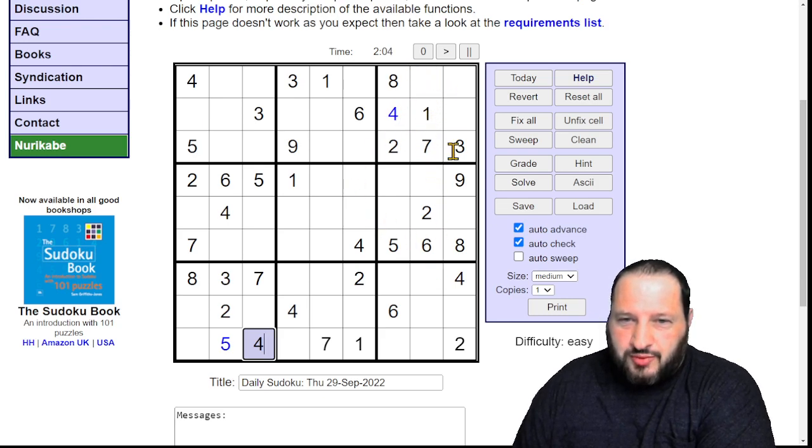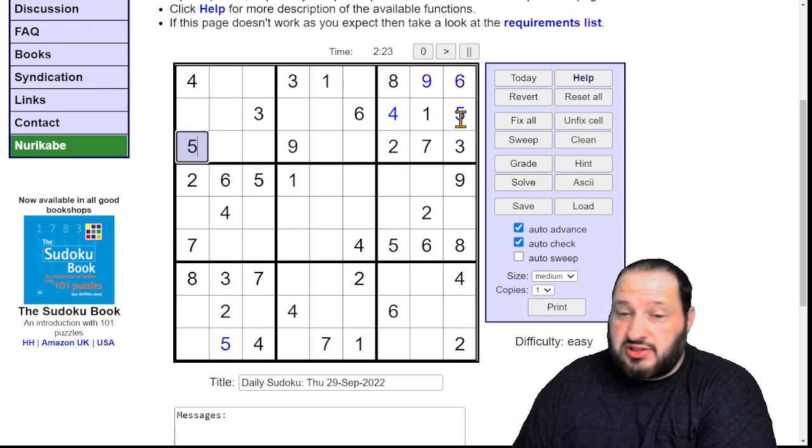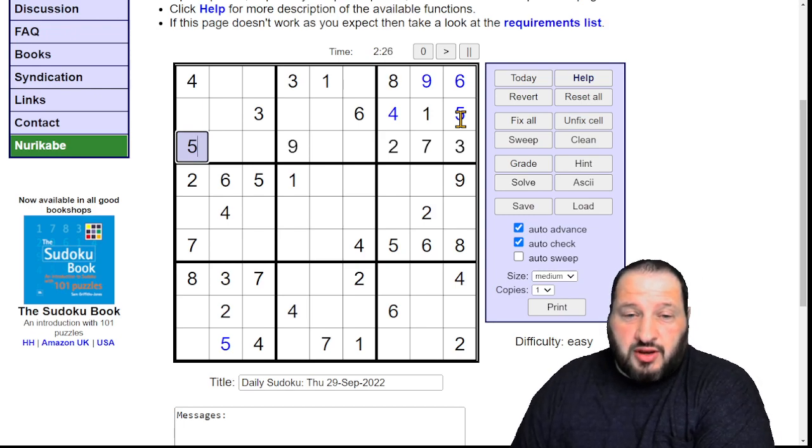This top right cube here, I see this 9 that comes up, and it just leaves us one spot for the 9. And we've got a 1, 2, 3, 4. We're missing our 5 and our 6. I noticed there's a 6 right there, so there is our 6. And there is our 5. Single eliminations, that's all we did. We looked for the number that was missing, and we singled it out.